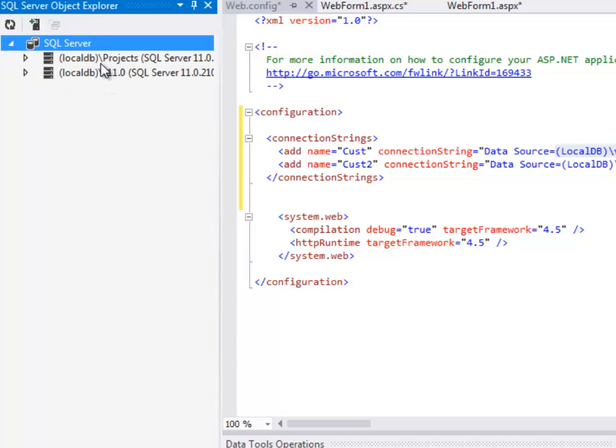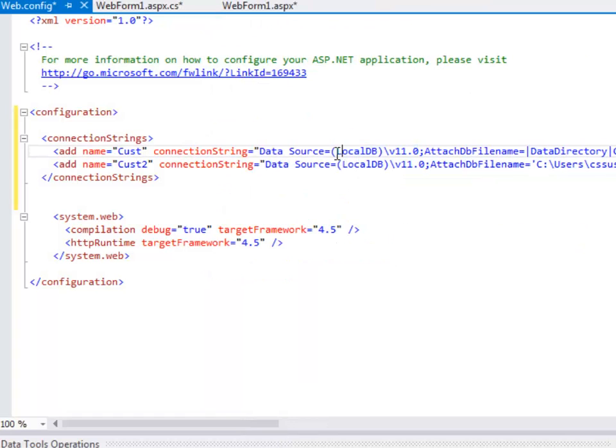I have one called localDB/projects and localDB/v11.0. So again, whatever your local database server is called, that's what you want to have here. So you'll see I've got this local database/v11.0. So that's the one I want, is the second one here. And you're likely just to have one of those. Okay, so there's my database.